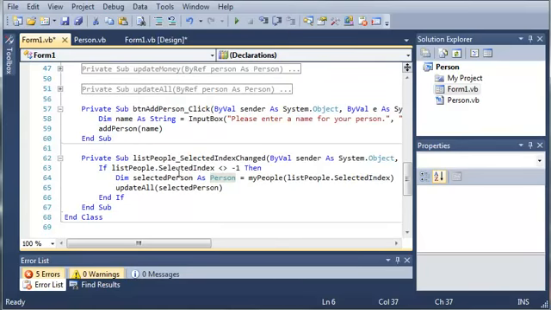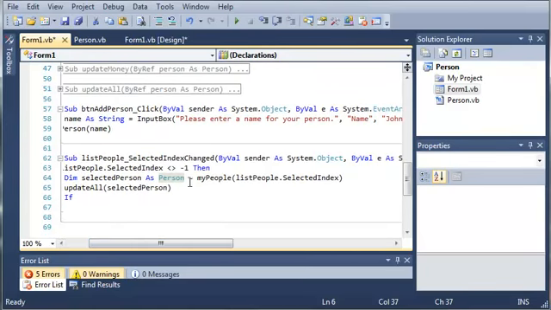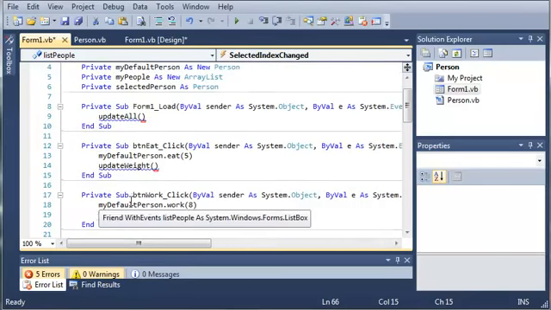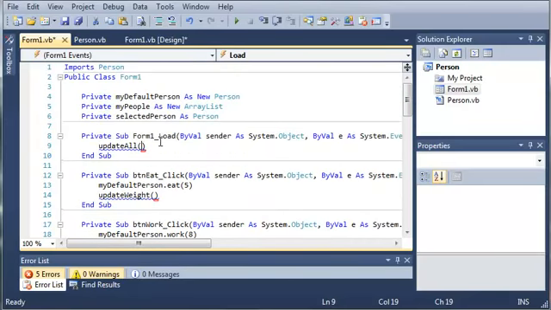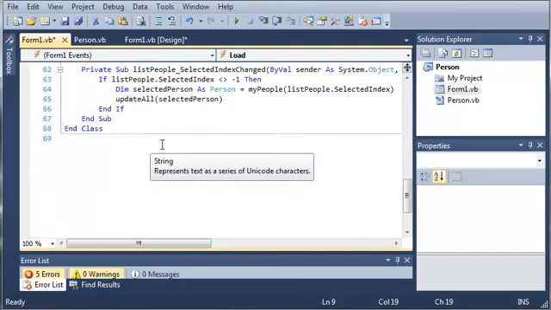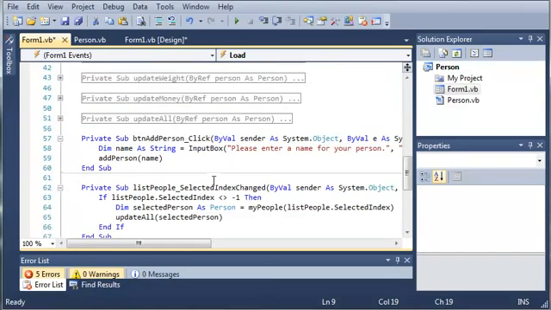So now whenever the index is changed, it's going to set that to the current person. And so now what we're going to do is go under update all, and we're going to reference selected person. And before we do that, we need to take this out right here because it has already been declared.